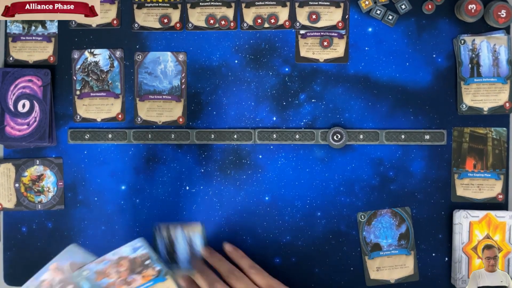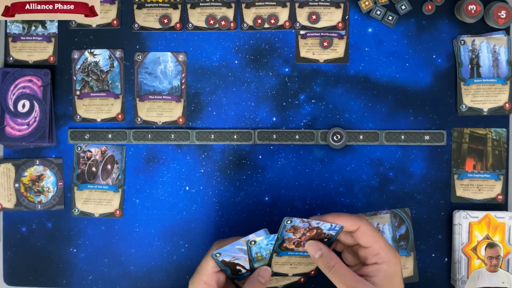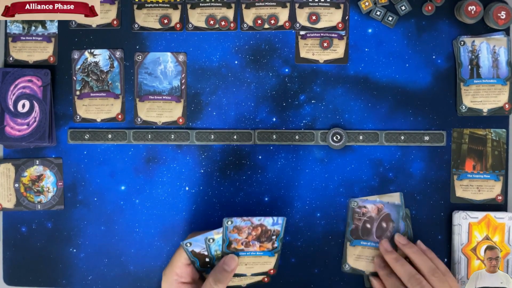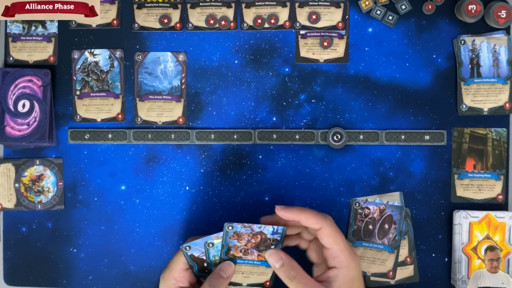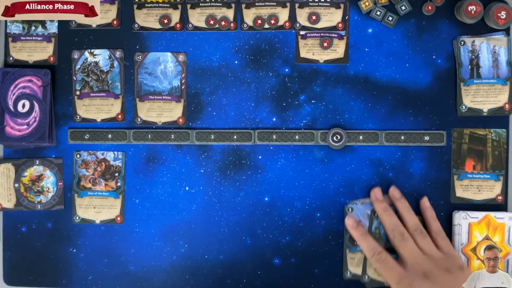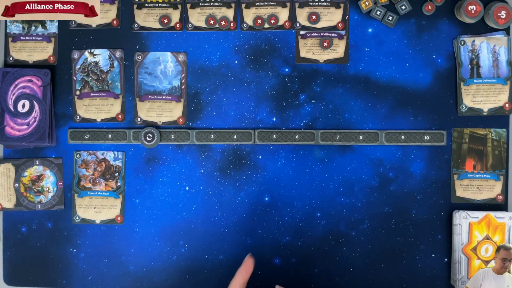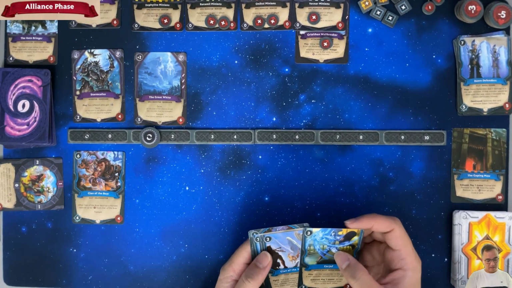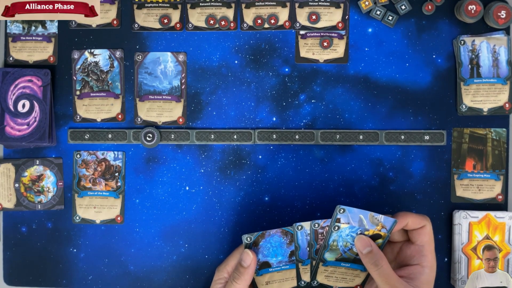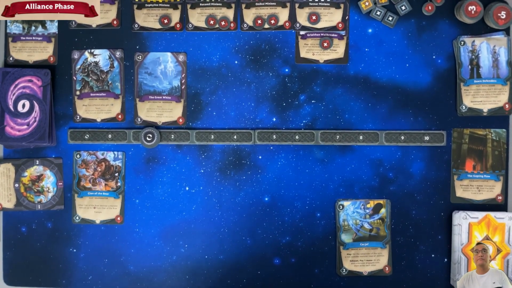I think maybe the better option is to use Clan of the Oak first for 3. No. Let's use Clan of the Boar for 6. So we use 6. 1, 2, 3, 4, 5, 6. Right? And that is it. I think that's what we can do.